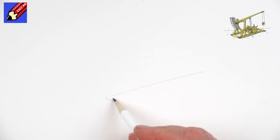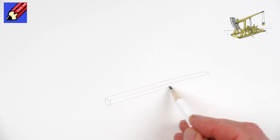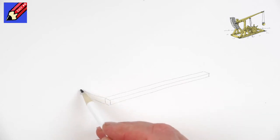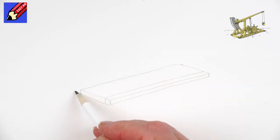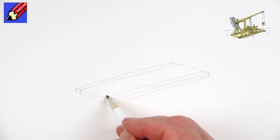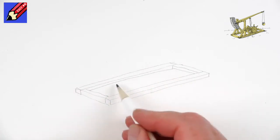We're going to draw the base — two thin parallel lines like that. Two bits coming down, so this is a great long block of timber, and then we're going to join that at the front with another piece of timber, then go all the way back, joining up about there. We want a little box there, then another long thin piece coming to the back, with a cross piece going in there. That comes back, down, and in, and you can see we've got a kind of flat base.